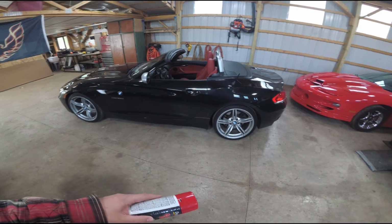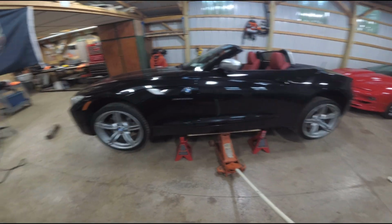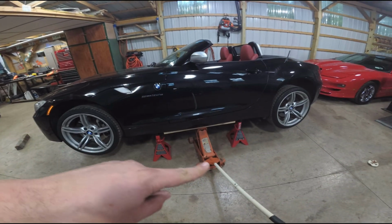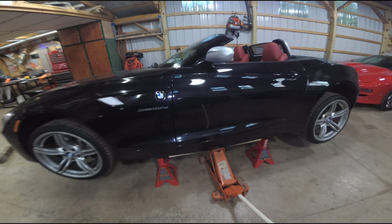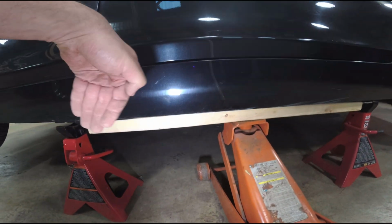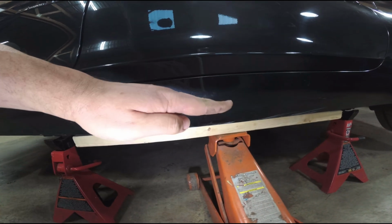I'm going to do it on the ground here with jack stands. Believe it or not, 5 hours have passed since the last segment. So I got the car up on jack stands. The easiest way to do this was I grabbed a 2x4, I think. And there's a ridge that comes down and runs along there. You put the board up and back against that ridge.